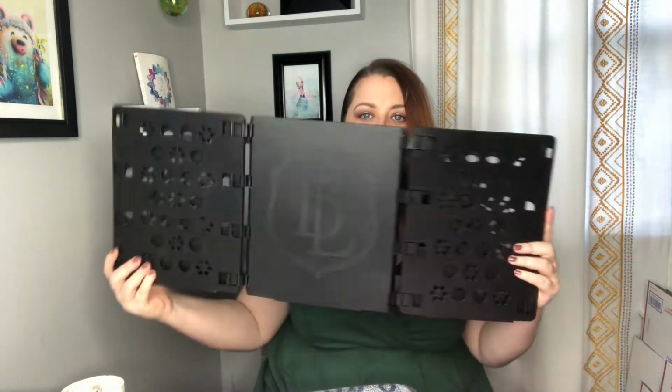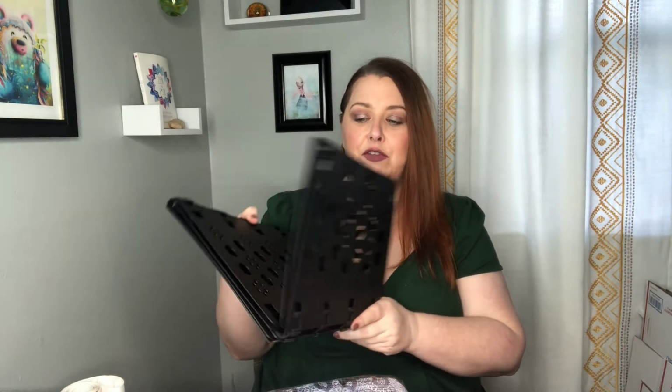Now for this package, you may question it, I do use one of these shirt folding boards. Anybody who works in retail is way too familiar with these suckers. Having been a person who worked in retail for a very, very long time, I don't find that they're necessary for pants and t-shirts, but when you get some bulkier items like this or sweaters, it's really helpful to use one of these. Again, not something you have to start out with, but if you find that it saves on the amount of time that it takes you to package, then it's well worth the investment. This one currently is at $16.99 on Amazon.